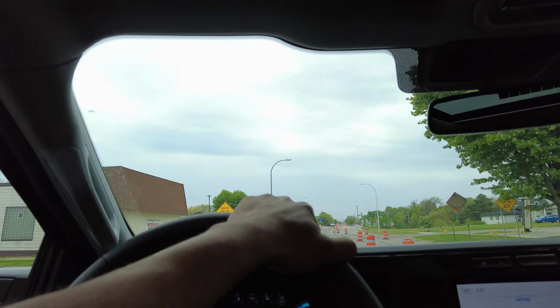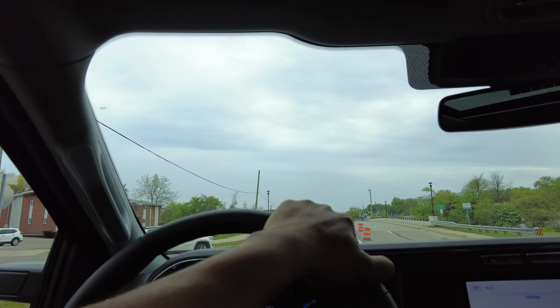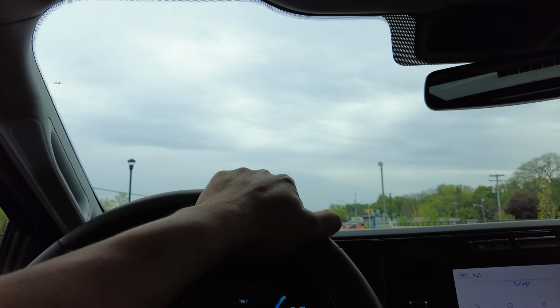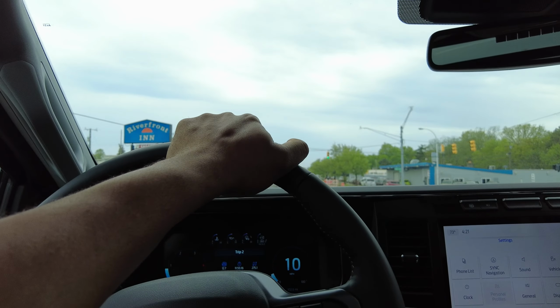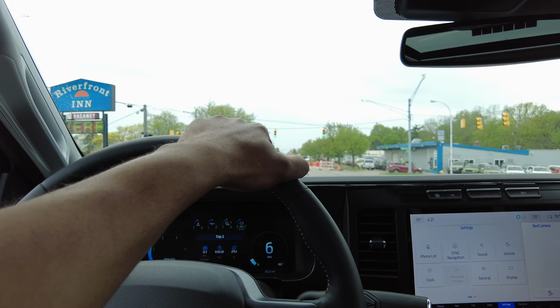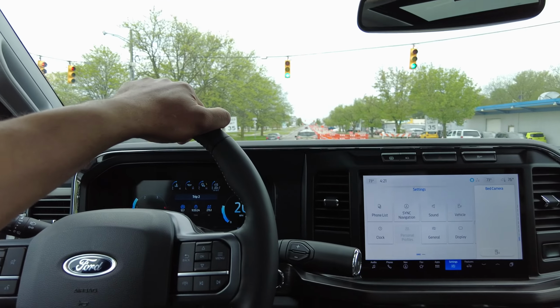Or it could be this truck, an XL, or a dump truck. A dump truck would make more money. And I'm actually thinking, maybe I'll order a dump truck, bounce this thing for 6 months, because I did get an A plan. I can't just jump out of it, but bounce this truck for like 6 months, and then trade it in for something that really does make sense for business, like a dump truck or something.